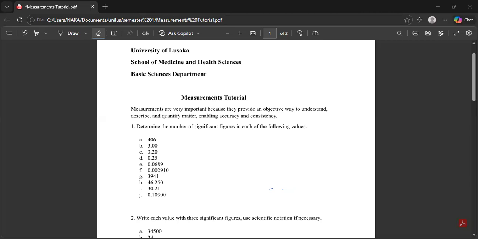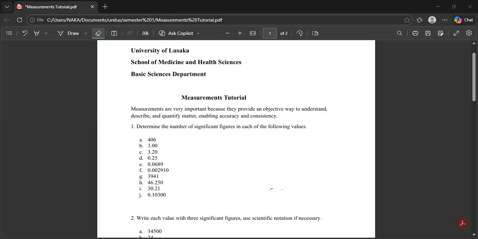Second thing is that if you have zeros in between non-zero numbers, those zeros are going to be significant figures. So for example, if you have 1001, we have these two zeros which are in between non-zero numbers, which are 1 and 1. So we can say in this number we have four significant figures because these two zeros are significant. They are in between non-zero numbers. That's another thing that you need to know as well.